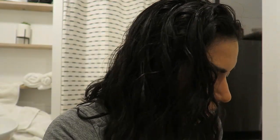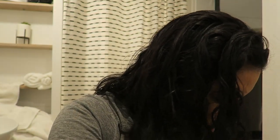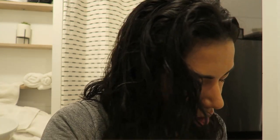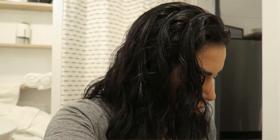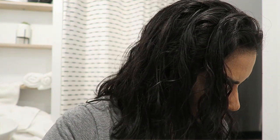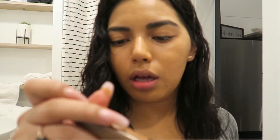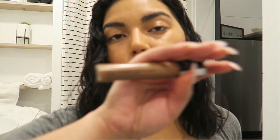Darn, I had just bought a NYX London color, but I think I took it out of here and put it on my makeup storage. But let me just take out everything I need. I have my eyelash glue. Let me take out, you know what I'm gonna use? I'm gonna use the NYX Liquid Suede Lippy, and this is in color Sandstorm.